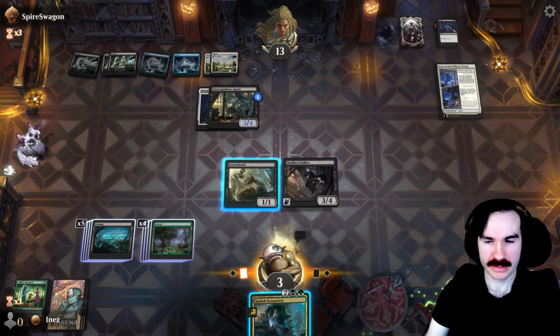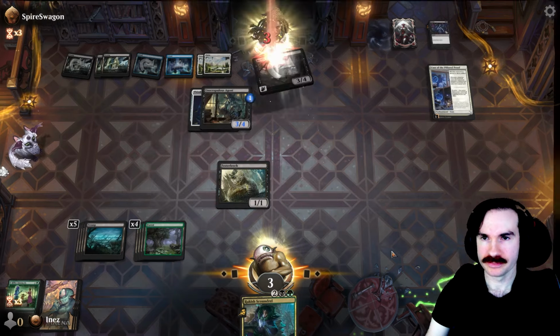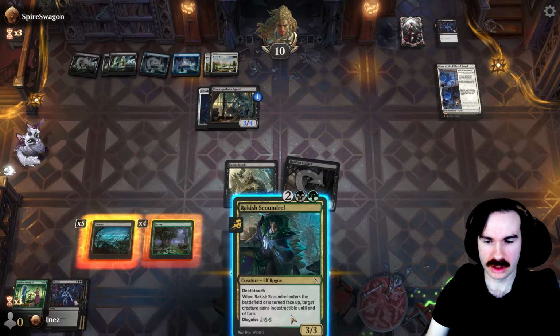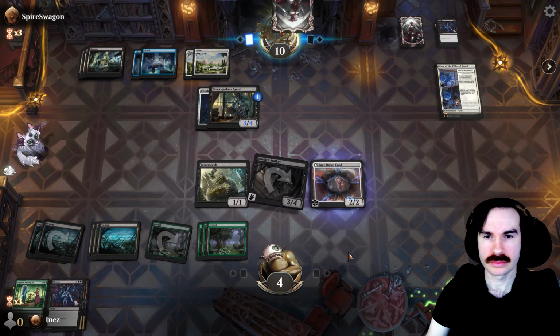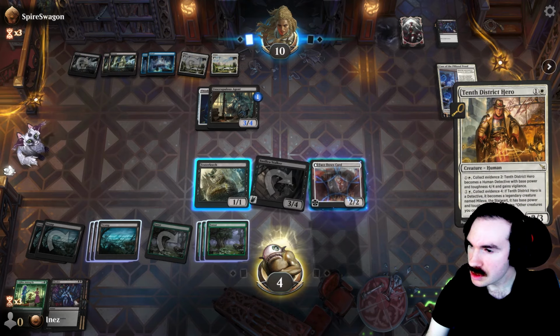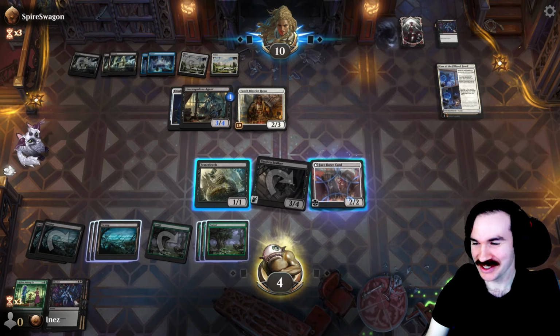Ooh, there's a good one. Yeah. Need that life gain. Ooh, there we go. There's a good card to get. Yeah. Collect evidence. Human detective, base power 4/4. Collect evidence 4 becomes a legendary 5/5. Other creatures you can have indestructible. Okay. Nice draw. Jeez.